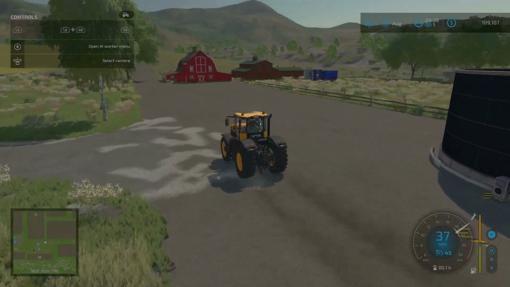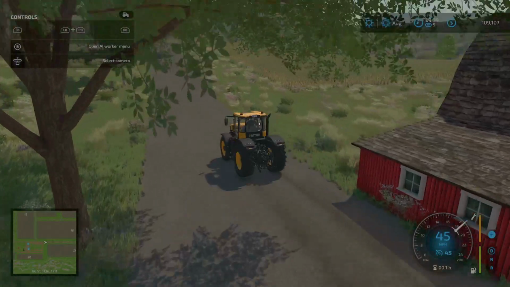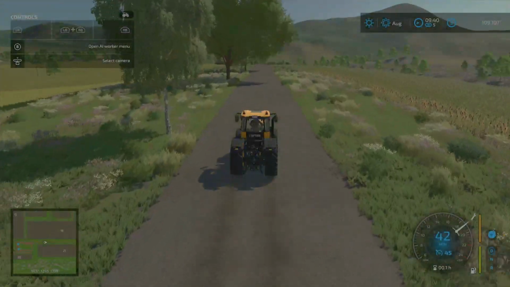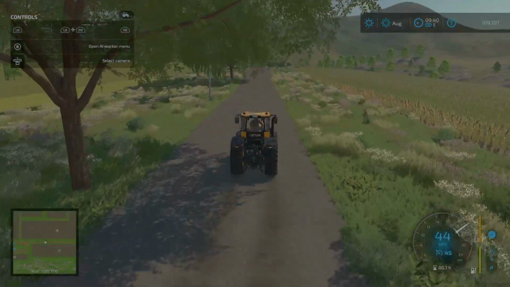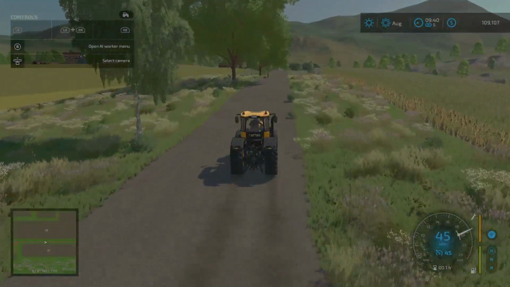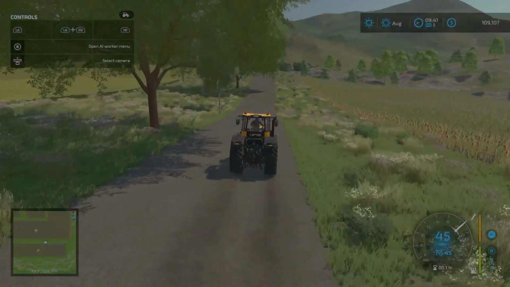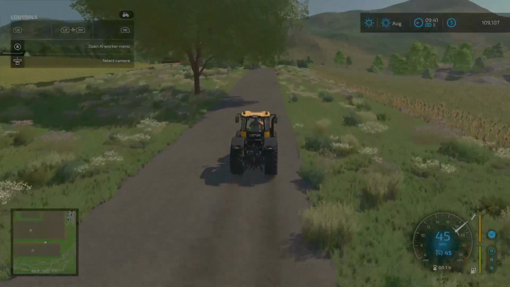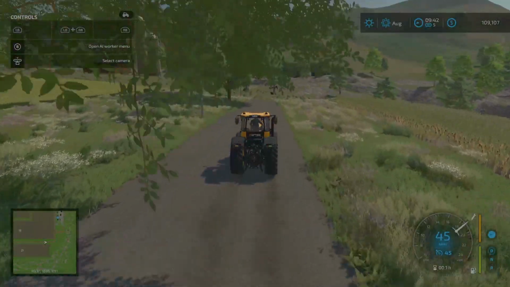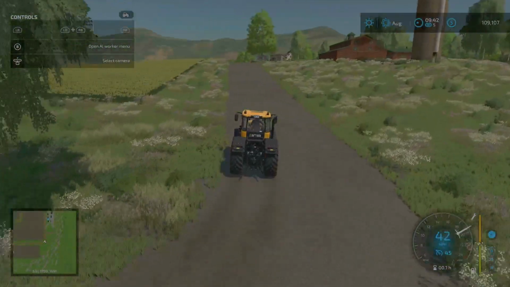So now we're going to follow this all the way out. This map really brings back the nostalgia. It's very much just a modern iteration of the one we had in FS19 and before. I haven't played it since before 19, so I'm only going to speak to FS19, and this one really screams of FS19. You've got the wells pumping there.